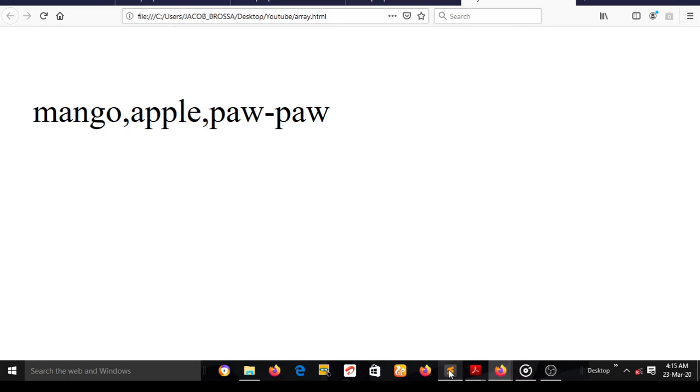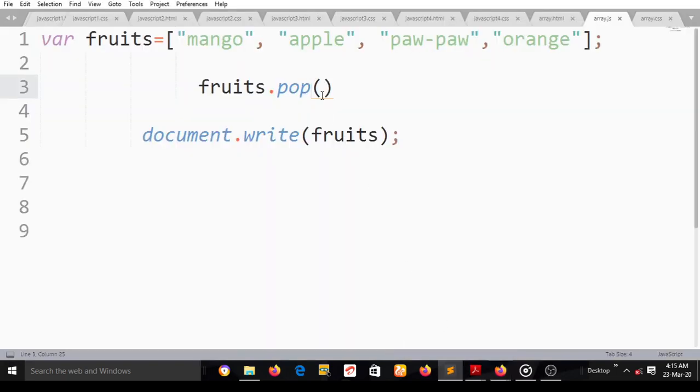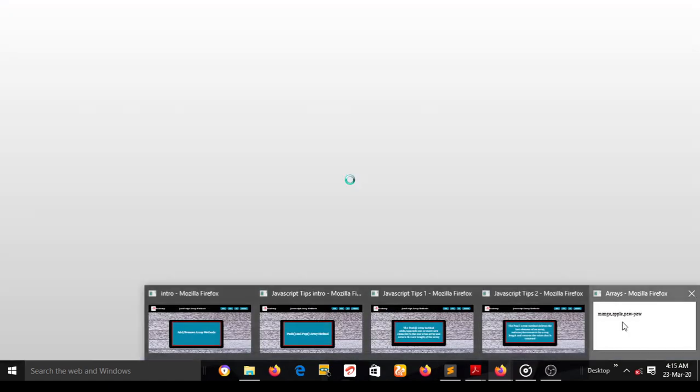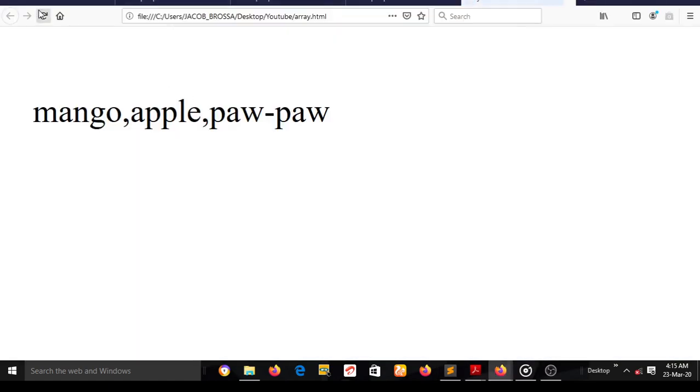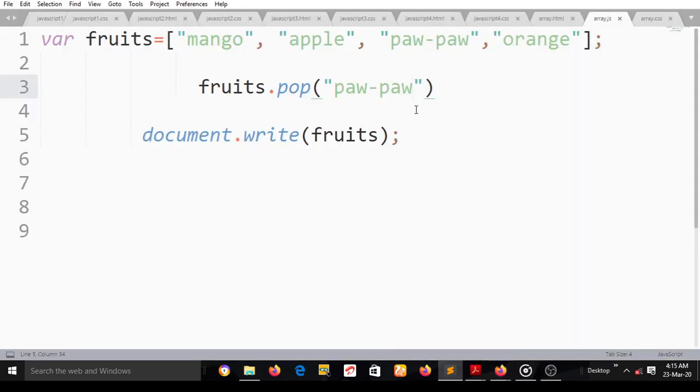So no matter what you put in this bracket, the pop method is only going to remove the last element in an array. Let's say I don't want it to remove orange, and I come here and say no, remove purple. Now notice that when I save and go back to my browser, it's going to remain the same. Or whether or not I come here again and say, okay, let me use the indexing method and change this to say remove the element in the index position 1.